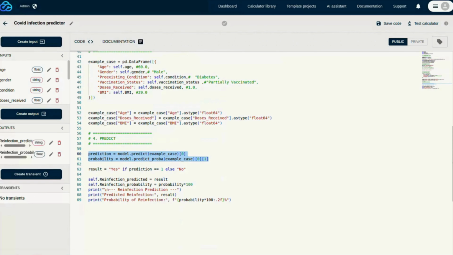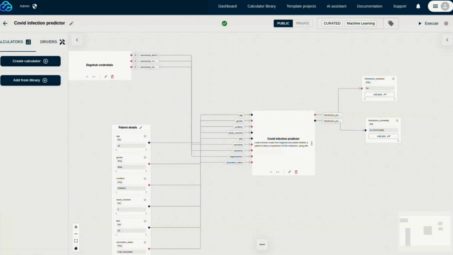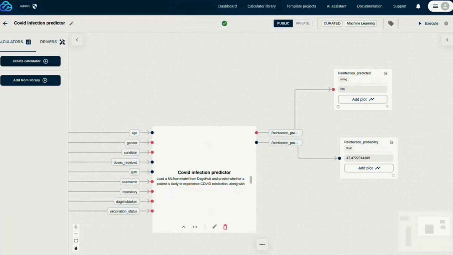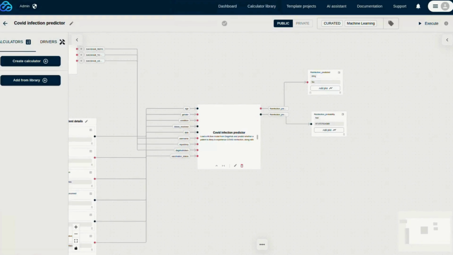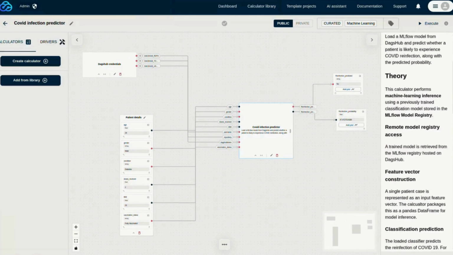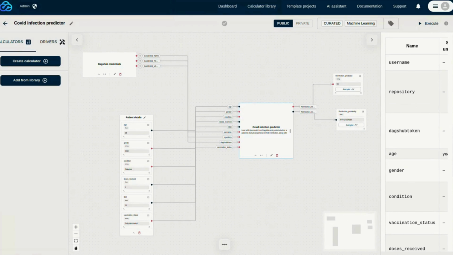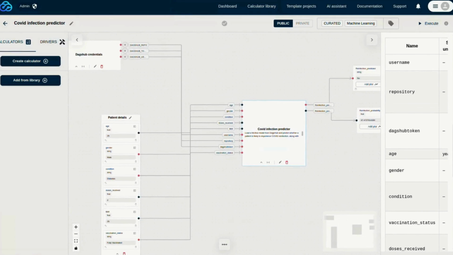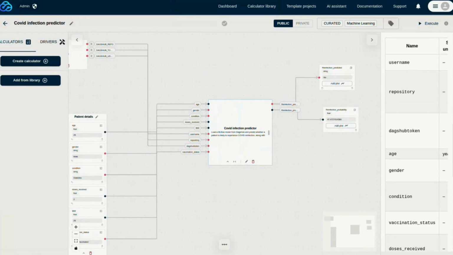With a single click, the platform predicts the likelihood of COVID-19 infection, providing both a binary classification and a detailed probability score. This hybrid workflow opens vast possibilities. Interact with complex ML models through GUI, share private predictors with your team, or publish your research as an executable tool for the global community.